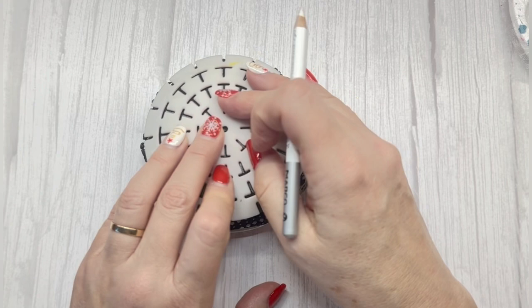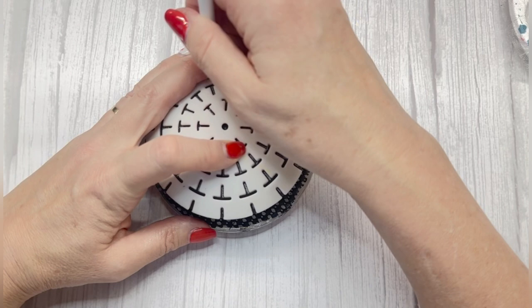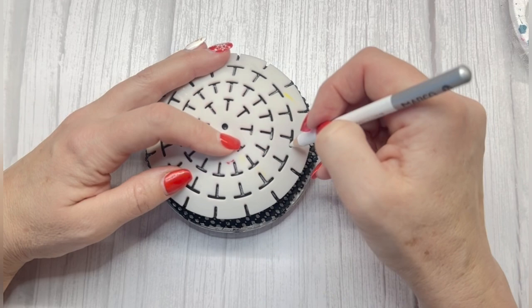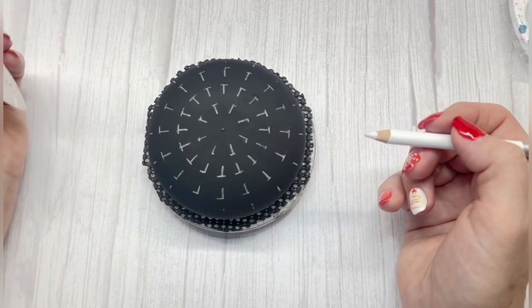I find though for videos, people like to see the markings so they have a better idea of where to place their dots, because we all dot a little bit different size. That's because of either the type of paint you're using, or the amount of pressure that you use, or maybe your tools are slightly different. But that's okay, as long as you can learn how to modify your patterns to make them more unique for you.